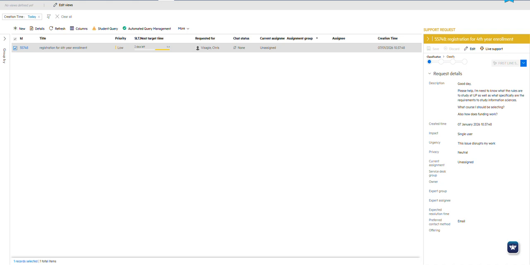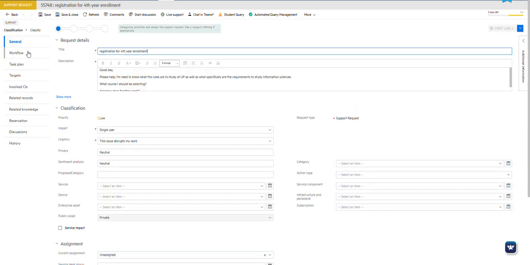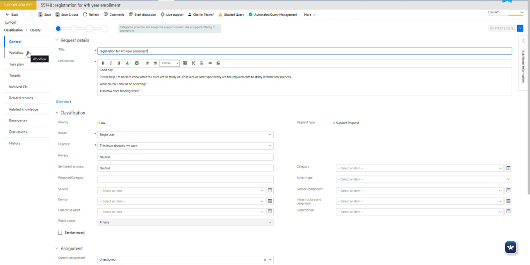On the screen you will see that we have received an email message from a student which is unstructured. The system has automatically created this case from the email system so that we have it in the management platform. If we open up this request, you can see at this point there is very little context. This query is unstructured, there's not a lot of data, no clear priorities, no clear classification or ownership.